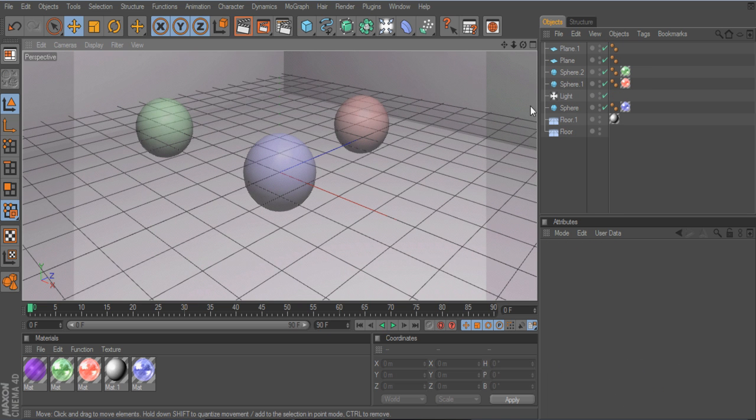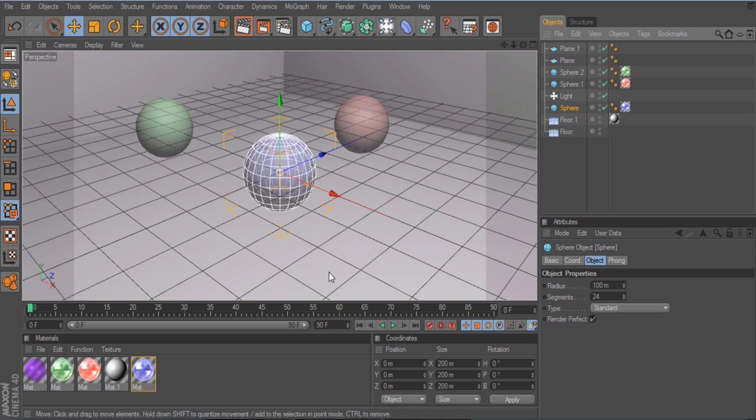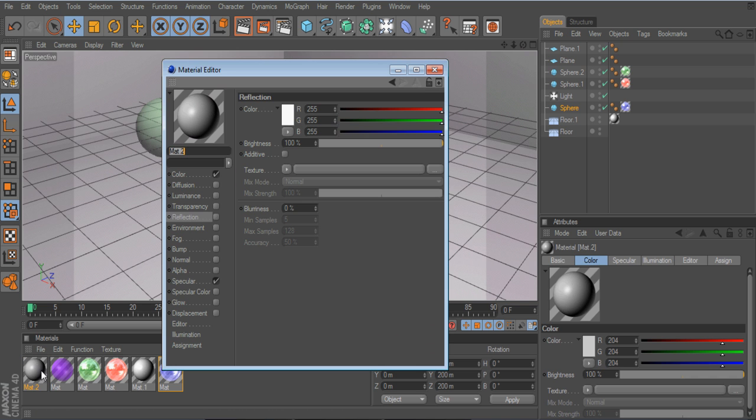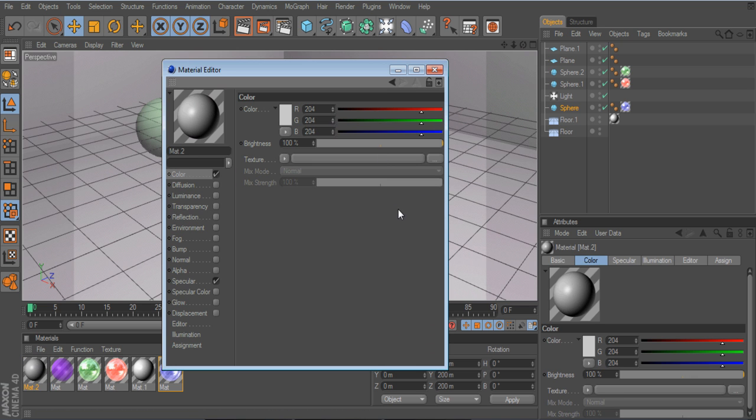So you have 3 spheres right here. Okay, you're gonna want to create the materials now. So go right here where it says File, New Material, New Material. Double click it. Go to Color. You're gonna want to create like a dark color. With these 3 basic colors, you don't want to create a light color because then the light will make it white. I don't know if you understand that, but I'm just gonna make this dark blue.